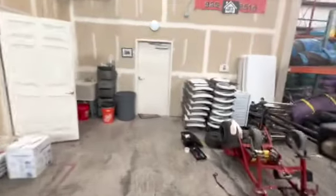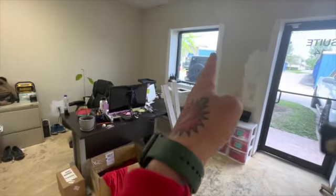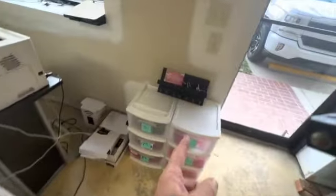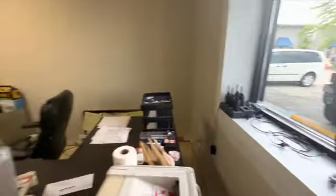And I'll show you the office here real quick too. Yeah, dude, I had to have some banner. I had to have some marketing. Okay, so then this is my desk. Okay, so they also threw away my blinds. So there's my new blinds. Okay, all the shirts for the guys. This little thingy holds our keys, so it'll hang up on the wall here. Our walkie-talkies, we use those at Christmas light season for doing big jobs.